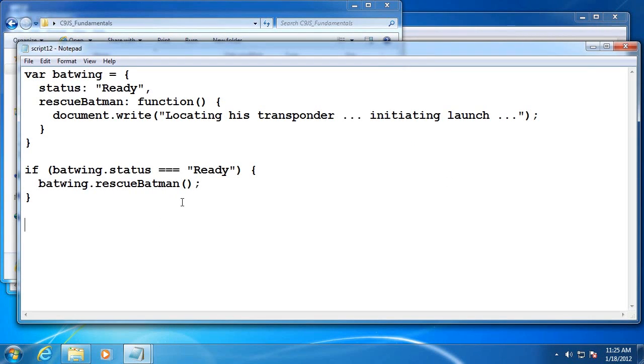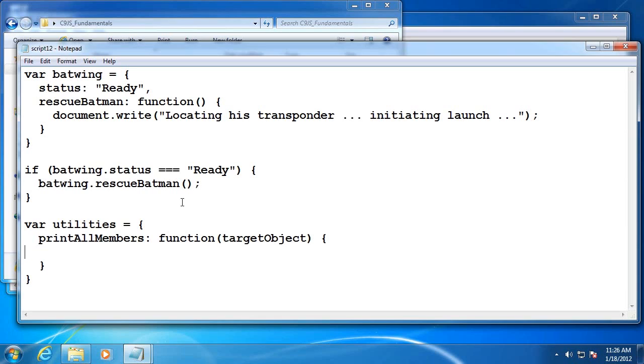All right, so let's create a second object literal. We're going to call this utilities. And it'll only support one method for now. And I just want to show that you can use an object as an input parameter to another function or method on another object.